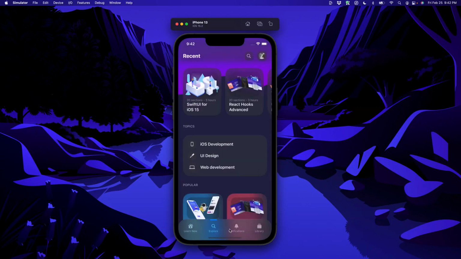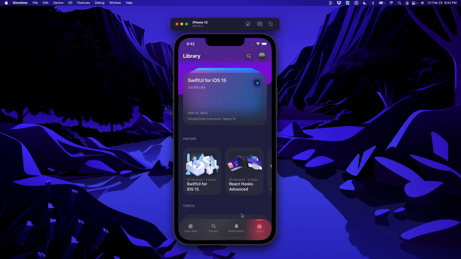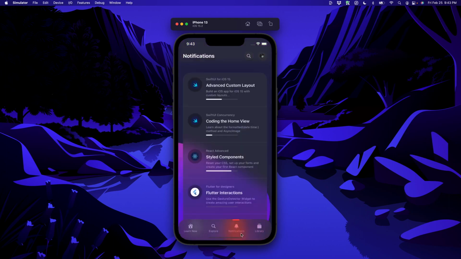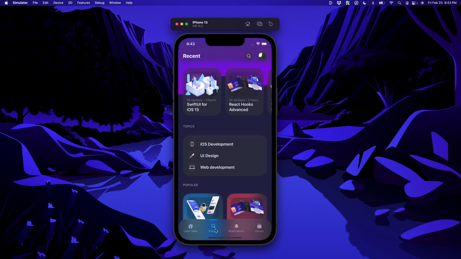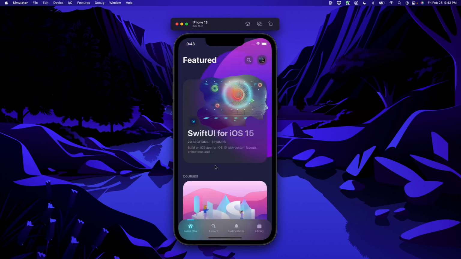We also created the Explore screen, the notification screens, and the library. Everything is functional. Of course, it's not perfect, but that's entirely up to you to improve and customize and make it your own. If you give it a try and step outside of your comfort zone, you're going to be able to adapt the tab bar, these cards, the backgrounds, the logo, the images, the icons, to create an app that you feel is yours.